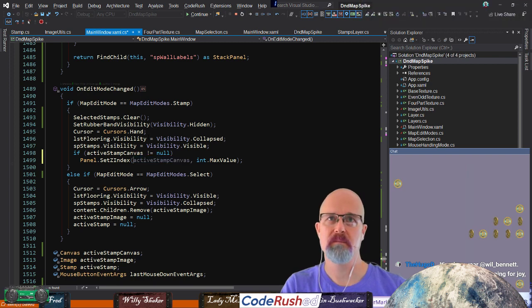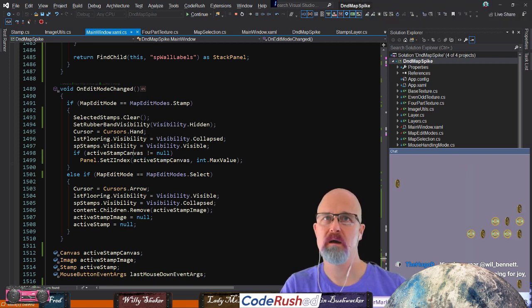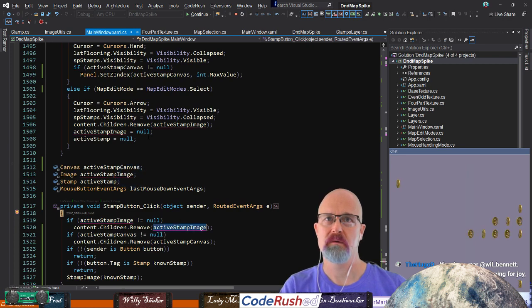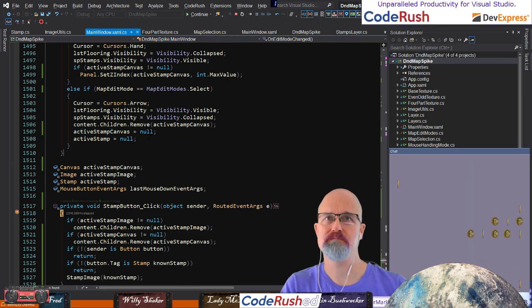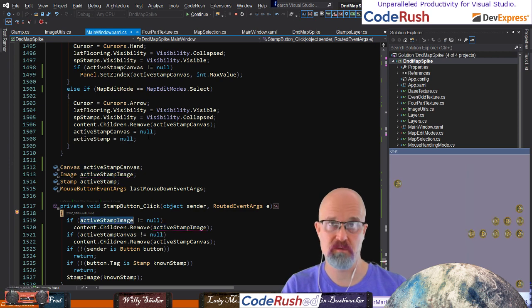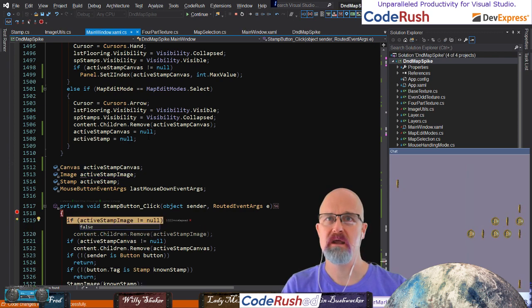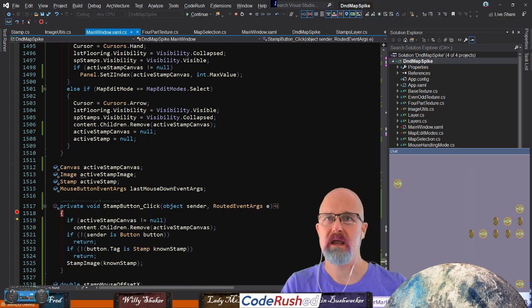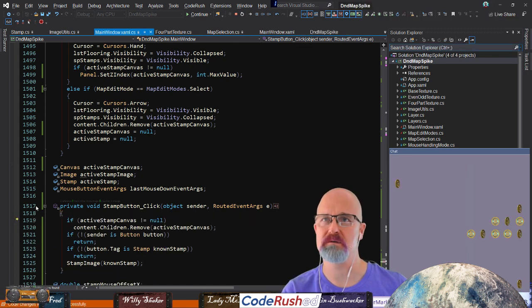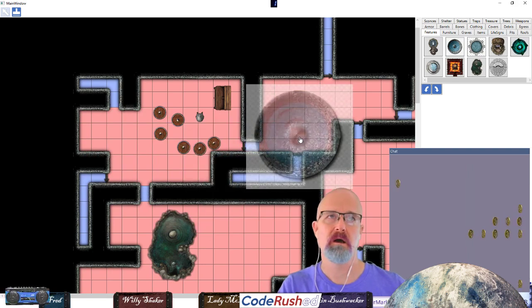Now where are we? Right here. There we go. Active stamp image. Only these three places. Let's remove it. Let's just hit F10, F10. Well, we didn't have to remove it. Good, so there's nothing there. And now run. Let's clear this and run and see if it still works.